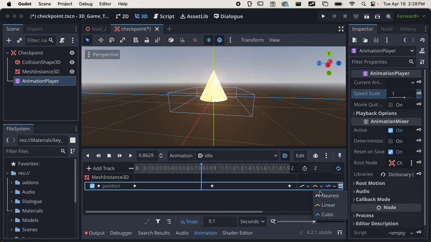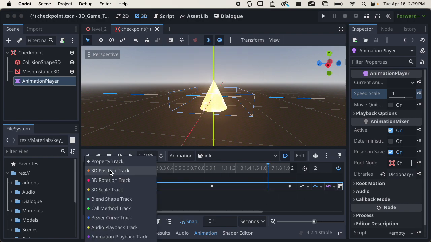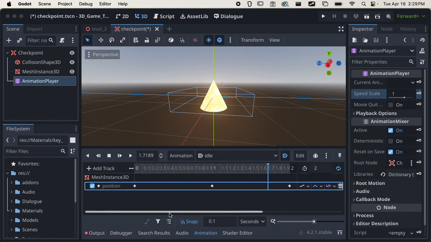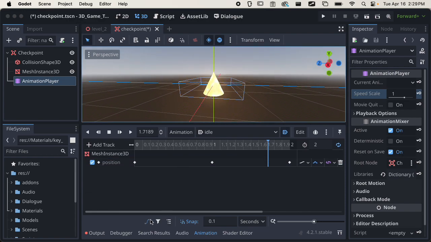And then cubic is probably going to be a nicer, more natural looking animation where it's going to have a little bit of a curve in the animation as it reaches the different keyframes. So that'll probably make it look a little bit more natural. If you want more control, you can use the Bezier track, so you'll be able to actually edit the Bezier curves. In this version, since this isn't a Bezier track, I could click the Bezier editor here, but it doesn't have any Bezier values, so we don't see anything there.